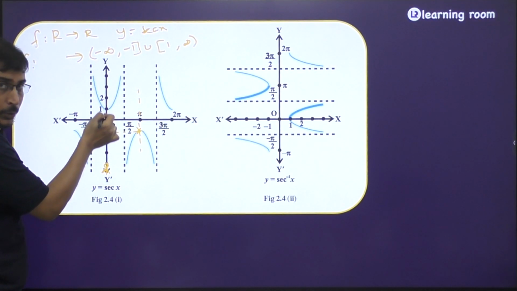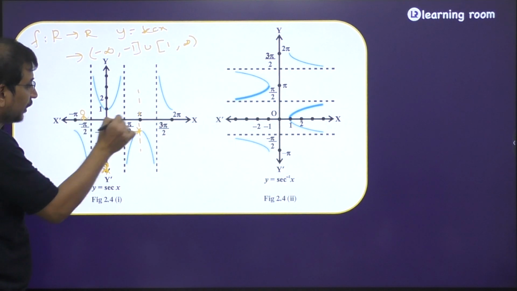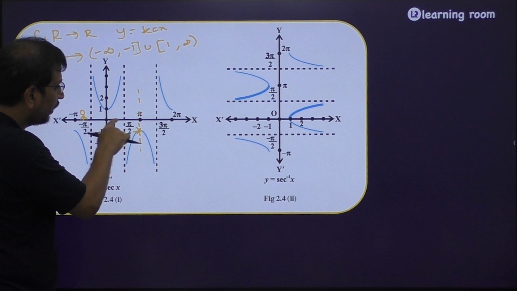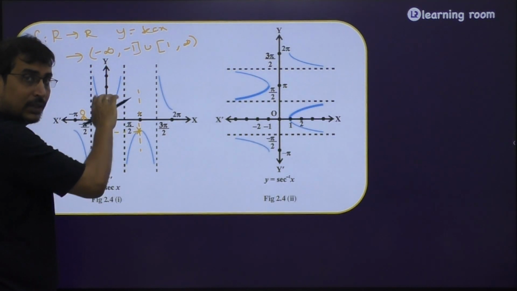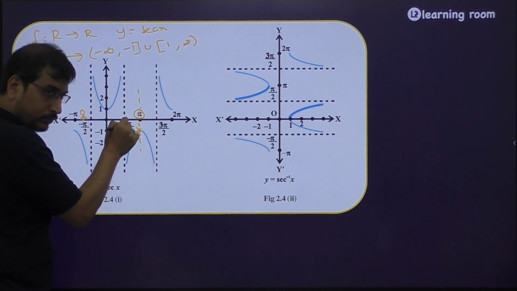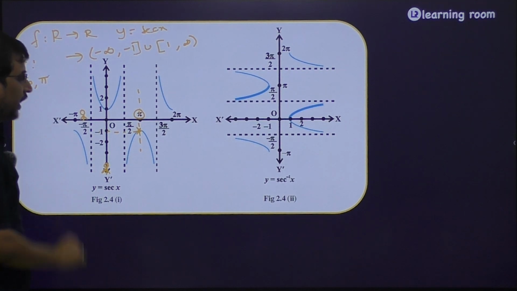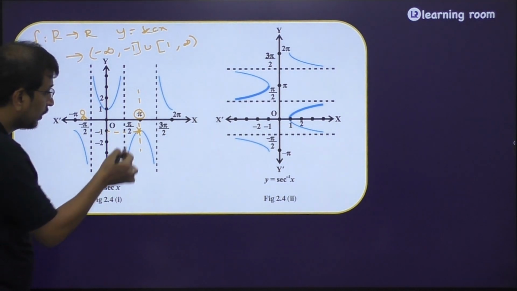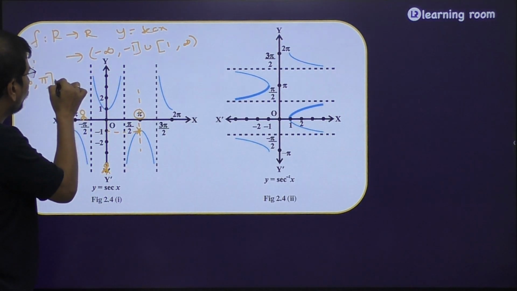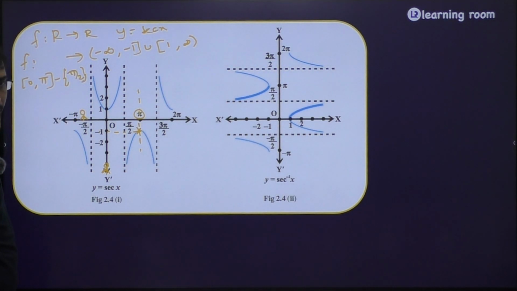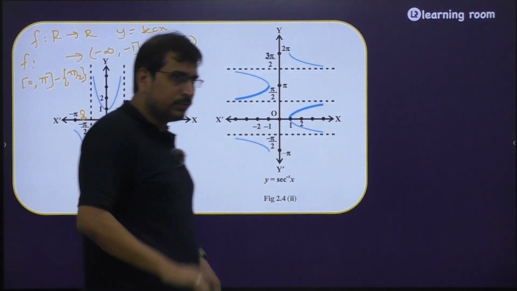I am getting a finite value now. So you are walking along the x direction, from 0 to here. At pi by 2 it is going to infinity, so that value should be removed. So 0 to pi, and from there what value should I remove? The value which is leading the y value to infinity. So I'll put pi by 2 here. Okay. Did you write the 3 values?